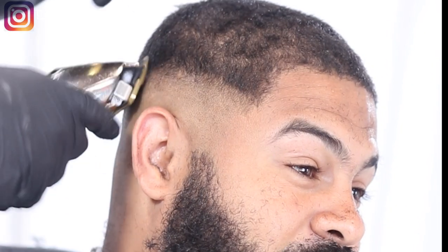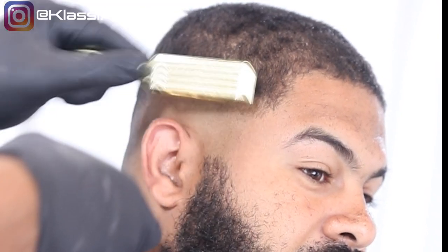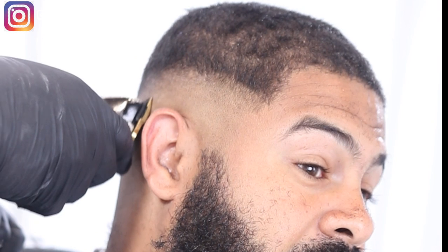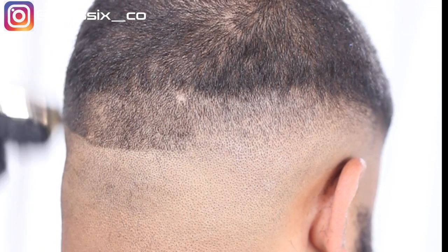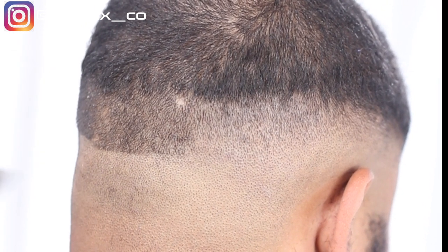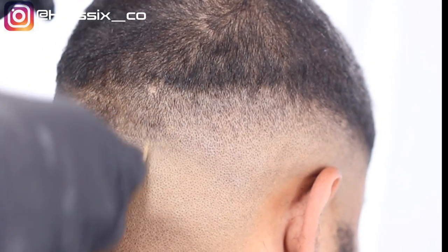And I'm going to speed this portion up just a little bit because I'm going around this entire head. But you'll get the gist of it all. Side, and we're going to do the same exact thing on the other side of his head. Same thing, attacking that bottom guideline. You'll start to see the hair kind of come out.